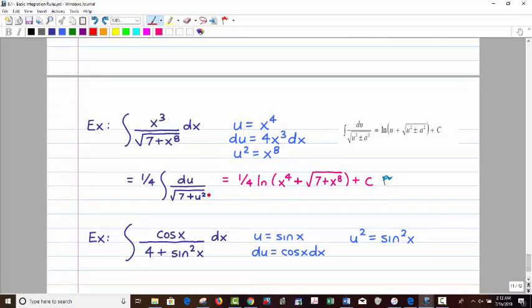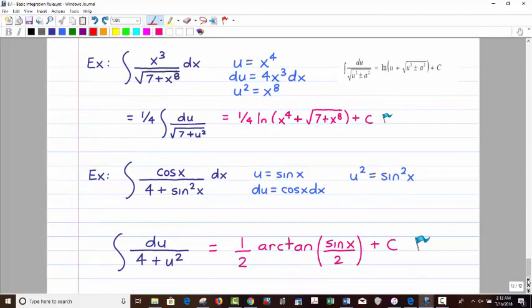Here's another one, basically the same idea, but it's plus this time. So the difference is it uses a different formula that we learned in the section on hyperbolic functions. This is one of those ones we learned. So you see when it's plus, then it's going to have this formula. So that's the only difference. I won't go through everything there because the rest of it's the same. But this is the integration formula that I'm using.